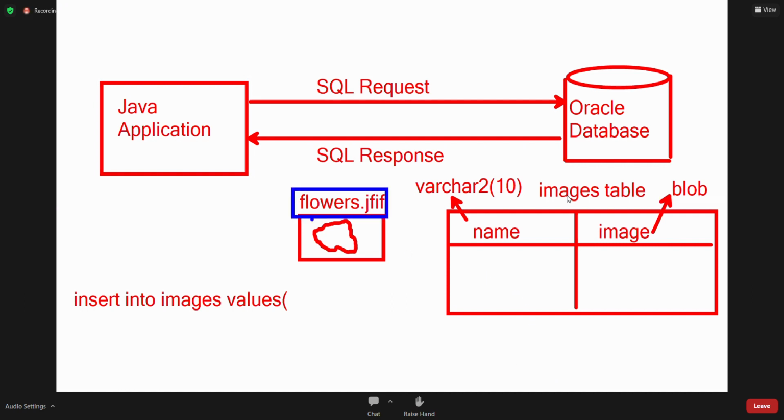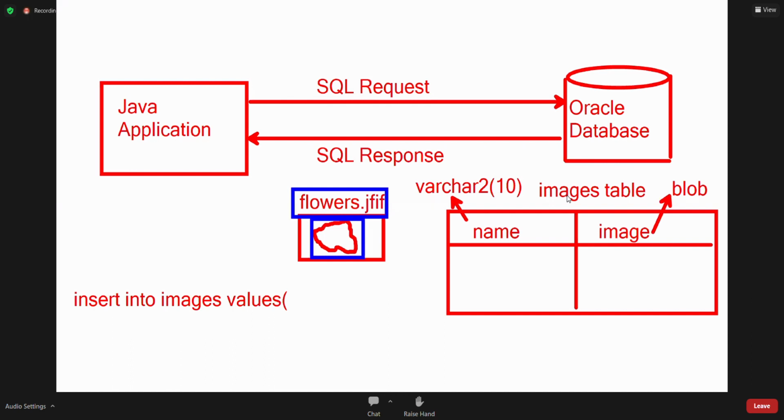I want to store this image. I want to store file content, not file name, not file path. If you want to store the file name, is blob required? Blob is not required. Varchar2 is enough. If you want to store the name or path of the file, blob is not required. You can go for normal varchar2 10.